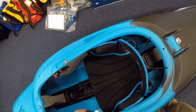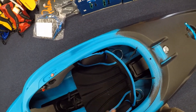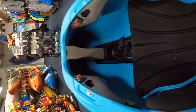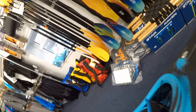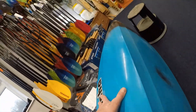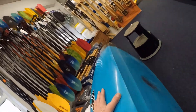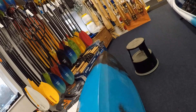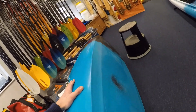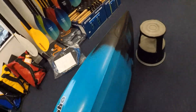You've got the Piranha Stout 2 outfitting, so you've got good adjustable thigh rest, good adjustable backrest, nice comfortable hip pads, hull stiffener, simple foam footrest — works really well. You can see there are really nice good rails. Piranha have rounded them off at the back a little bit though, so the boat's not too trippy but still works really nice on a wave.